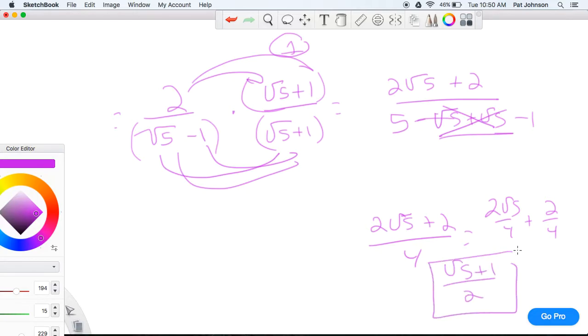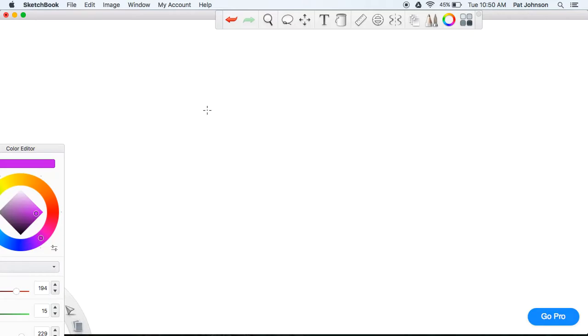All right, so that's using conjugates. You have to make sure you rationalize when you're multiplying or dividing radicals if you have a radical sign in the denominator. The next operation is addition and subtraction. Basically, they must be like terms. In order to add or subtract, the index and the radicand must be the same.